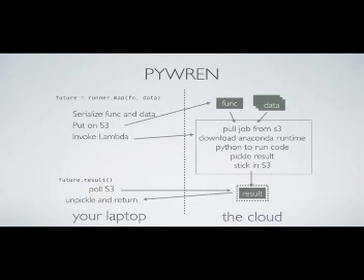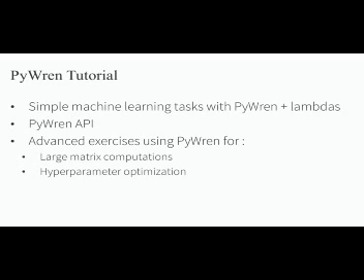Day 2 is going to be kicked off by Pyran. Recall that day 2 shifts gears towards data analytics and security. Pyran is a transparent distributed execution engine on top of AWS Lambda, which simplifies many scale-out use cases for data sciences and computational imaging. Pyran essentially enables serialization of functions and data on the local machine on the left-hand side and deploying them to the cloud as Lambda functions on the right-hand side of the slide.